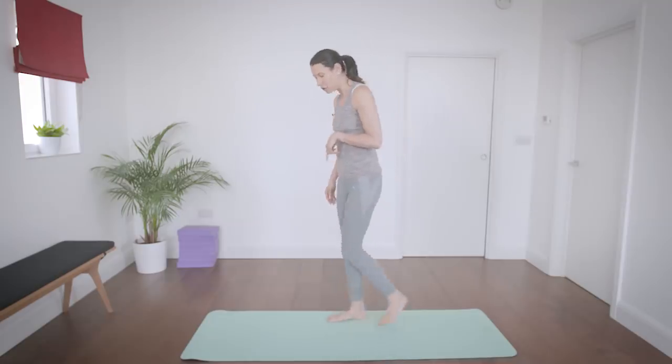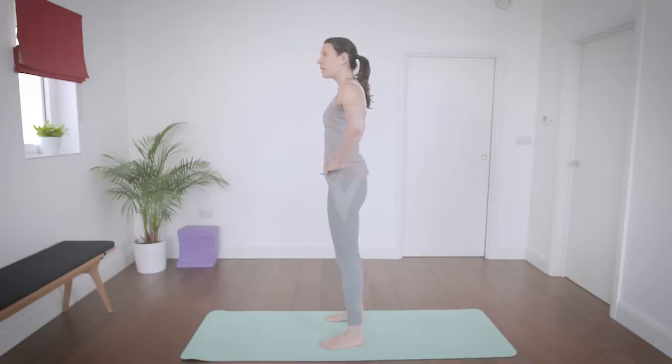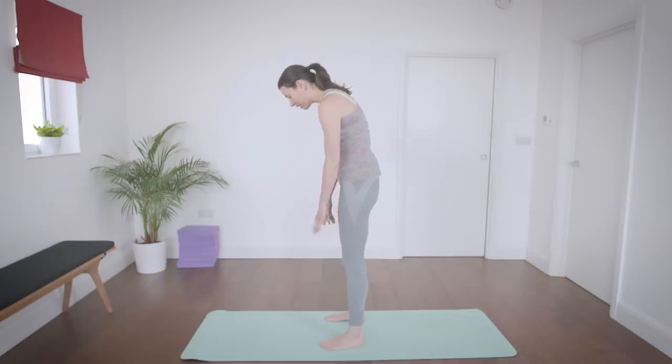Now, to start our routine, we're going to do our roll down. I want you to have your feet hip-width apart. Find yourself in your neutral position, so you do your tilting of the pelvis, all of that, shoulders back, tummy in, head lifted and parallel. You're going to breathe at the top. Breathe out. I want you to take your chin towards your chest. Your hips stay where they are. Don't push them back because that would be cheating.